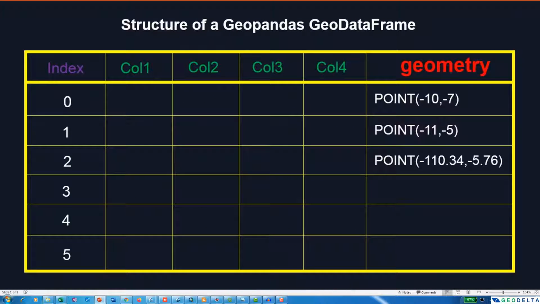Alright, so before going into that part, just have a quick look at the structure of a GeoPandas geodata frame. Now you can see that, similar to pandas data frames, we have the index column, and then we have a couple of columns like column 1, column 2, column 3, and so on. But how this GeoPandas geodata frame differs from a pandas data frame is through this special geometry column. Now this special geometry column is actually the reason why this GeoPandas geodata frame differs from a regular pandas data frame, because now it has a geometrical property as well.